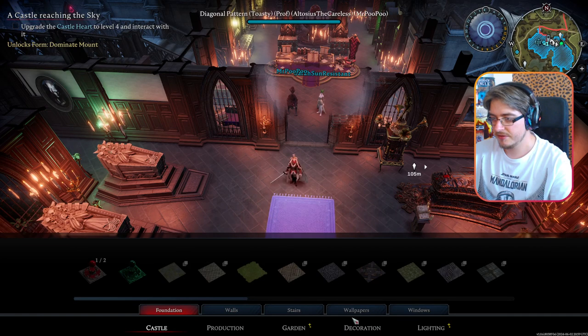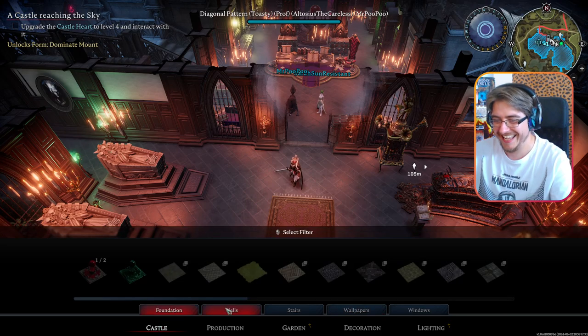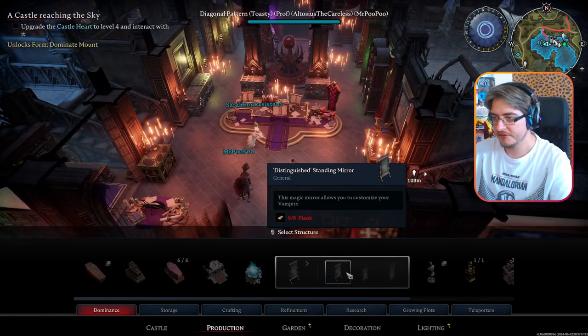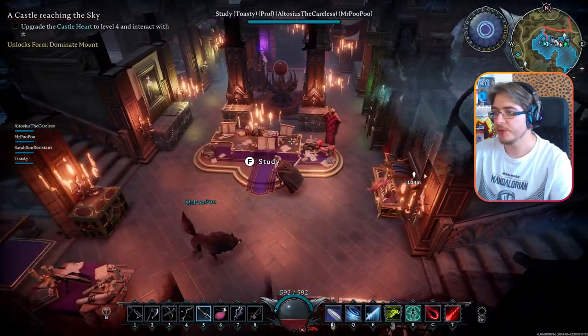What does it come under? Castle? I think it comes under emotional damage. Oh, it comes under dominance. Wait, what? What's it doing there? Therapies. Okay, we need some planks. Feel free to make yourself a mirror. Put it wherever you wish.